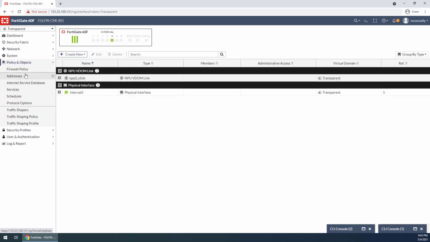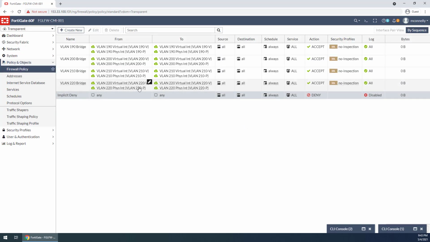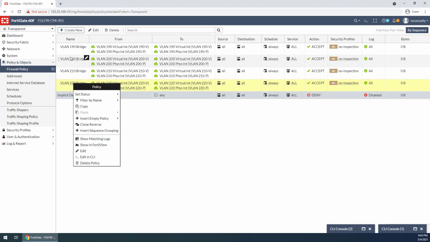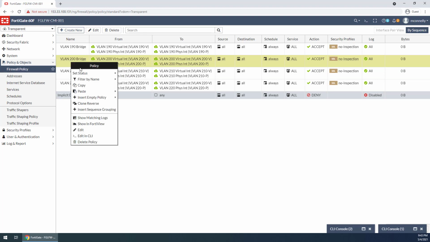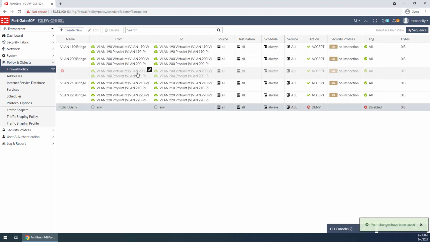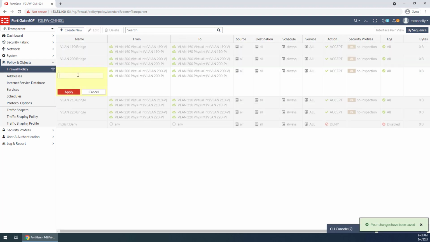Let's go into the transparent firewall and add that to our policy table. 210 bridge, 200 bridge, here we go. Paste below. And we'll say this is VLAN 201 bridge.